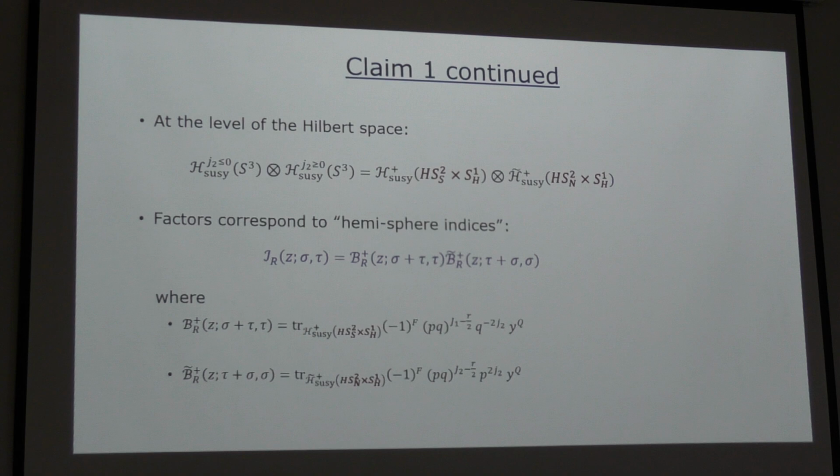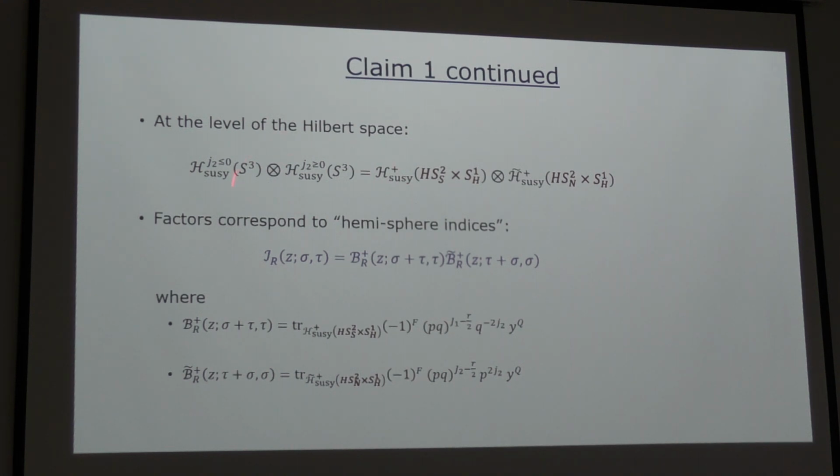Okay, so that's what we need to know to really state this claim 1 in a bit more detail. I'm going to claim that at the level of the Hilbert space, these two sectors that I defined, J2 less or greater than 0, can actually be thought of as the Hilbert spaces of a chiral multiplet quantized just on a hemisphere times the Hopf fiber. So this one is equivalent to this one, and this one is equivalent to that. That's what I'm going to show.